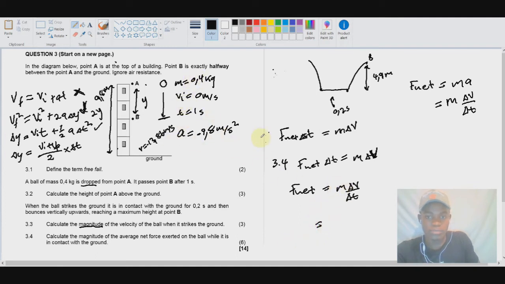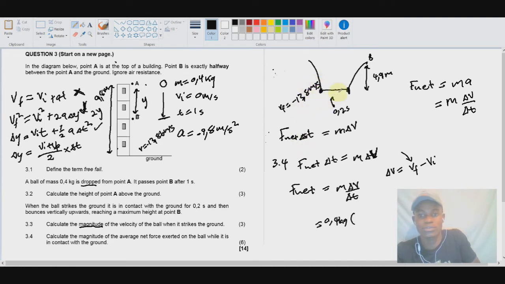So we have M there. M is equal to 0.4 kilograms, right? Remember delta V is equal to VF minus VI, right? Now do we have VF? Well, we are not sure. Now we are talking of this particular impulse, that means we want VF here, because we are talking of this gap, this impulse. So we have VI here, because the velocity at which this ball hits the ground will be your VI for this impulse. VI is equal to negative 13.86 meters per second. We consider direction this time around. We don't only talk of the magnitude, but we are also talking of its direction, right?